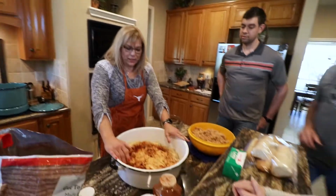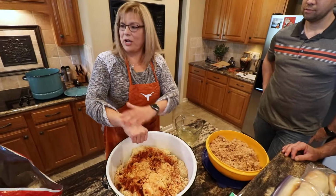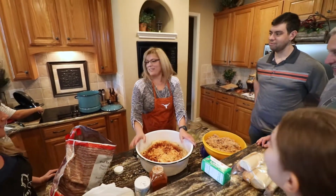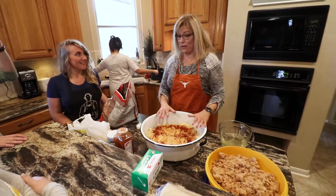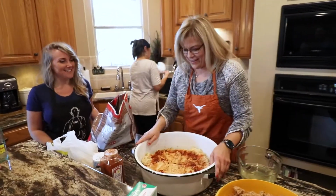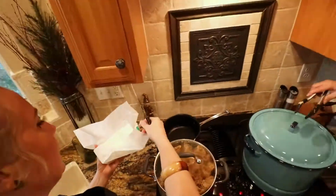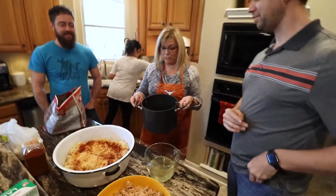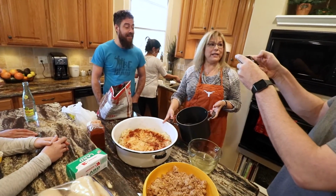And so you keep putting it in, and my grandma said that you have enough when you stick your hand on it and it's shiny. Usually I'm like, no, that's enough, and it's not shiny, and I make them without it being shiny, and they're real dry. So the other time I said, okay, I'm gonna do it. I kept putting it, it's like 3 pounds, and it was finally shiny, and those wrappers just come right off. So I'm like, okay, Grandma, gotcha. One time it was like boiling, and I just went like this, and it started frying the masa. I almost had gorditas.